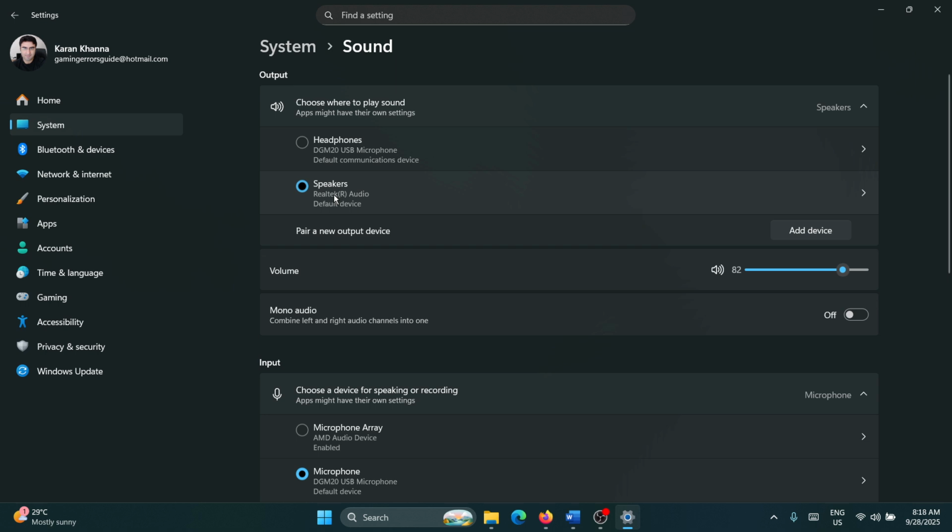I'll explain the cause behind this issue. I mean, obviously you can update drivers and all those generic solutions, but that doesn't mean that it's not finding the headphones. If the issue is with finding the headphones, the solution is on this page. The thing is that if you're connecting your headphones to the 3.5 mm jack, in that case it would be connected through the speakers. If you're connecting it through USB, it will be connected through the headphones.